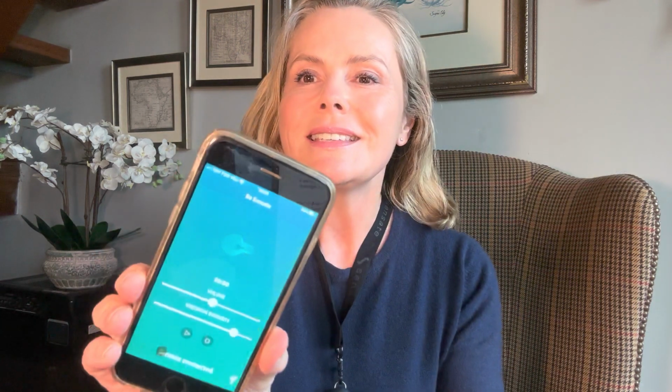So what you do with this is it has a little button. I've just put it on here. Now what you do is you need to download the app. So I've actually got that on my phone here because I wanted to show you just how it works. You download the Sensate app and then you connect it. So it connects with Bluetooth. And you can control the volume because it plays music. You use it with headphones. Obviously, I'm not wearing headphones, but you can put headphones on. And then you can play different soundtracks, and also it vibrates, and it gives you the option to adjust the volume or to adjust the vibration intensity.